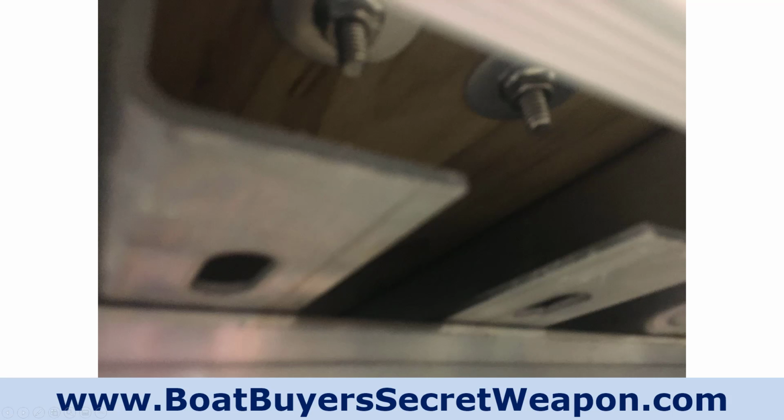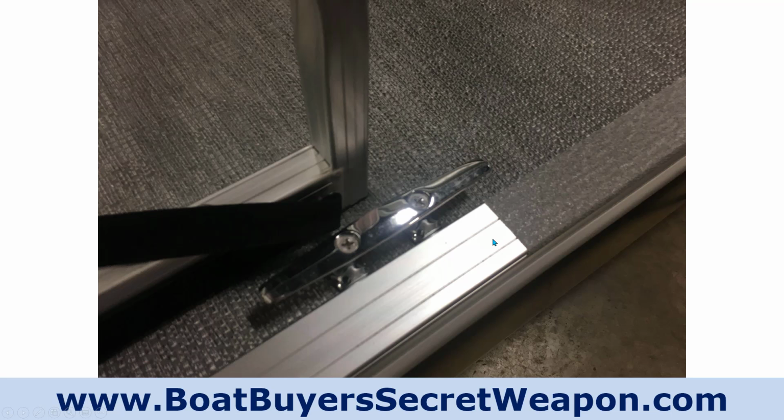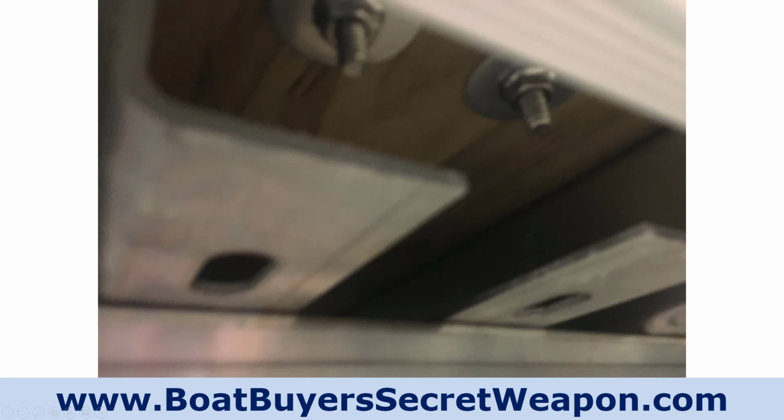I really like to see cleats that are through multiple sections. So not only the plywood right here, but I like it when they mount it through this trim piece right here as well. It just gives it another section of stability, but it means that you have to use a stronger piece here, and you've got to make it a little bit wider, which again doesn't get you that value price. You're either going to pay the price for quality, or you get a little bit lower price. And there are some little things like this that could be an issue down the line. For this boat, it's a 20-footer. If you're not tying it up at the dock all the time, it may not even be an issue at all. So just a couple things to think about.